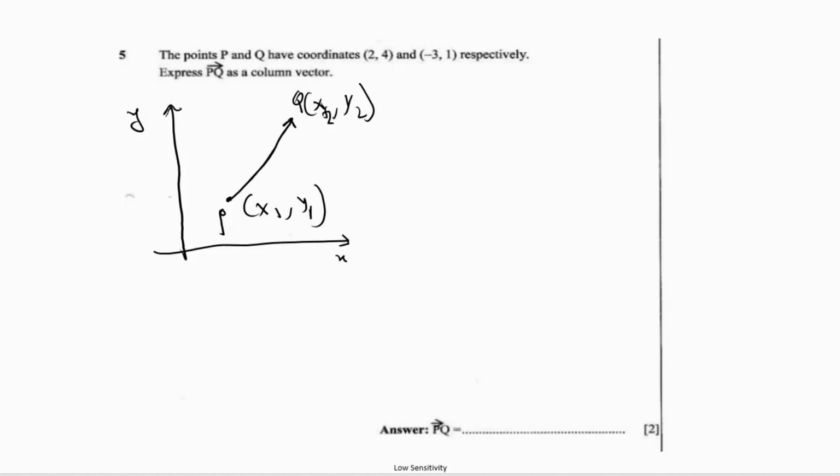Let's draw a line here. So we have this vector PQ that we want to calculate.